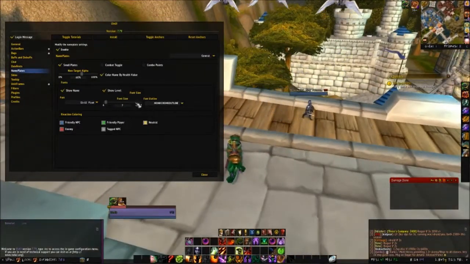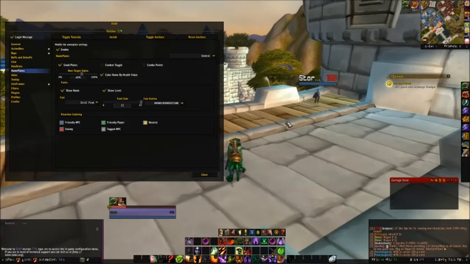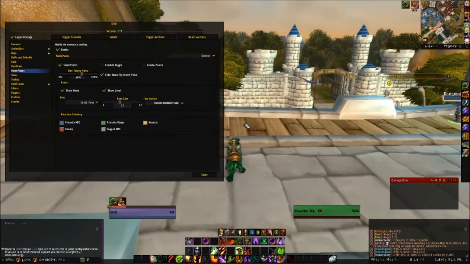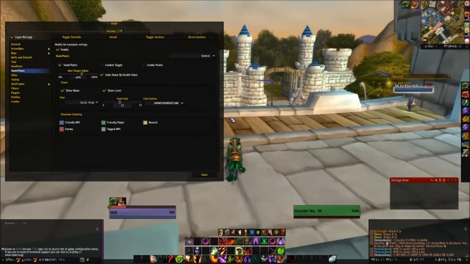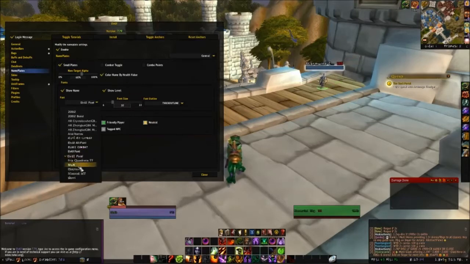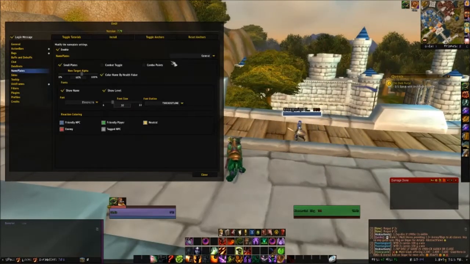Now, as you can see, it's very small. We can make it big. See everything about it, your level, the level that it is, and anything like that. Or you can make it medium, like I do, where I can see it says Stormwind Guard or Stormwind City. As you can see there. Now, I always put a nice thick outline on it so you can tell that it's friendly. Almost always use Morpheus on these, just because I like it.